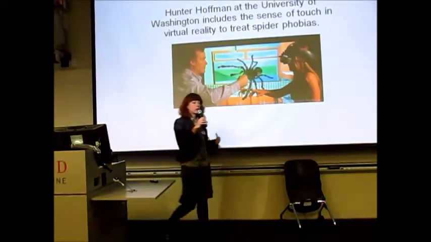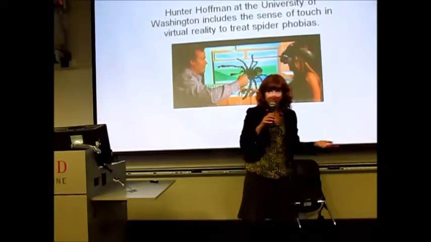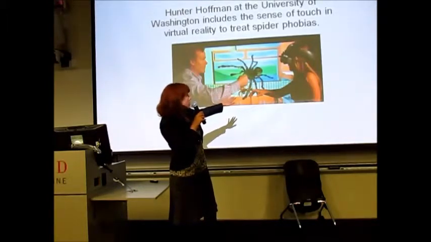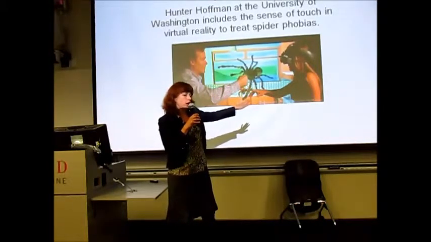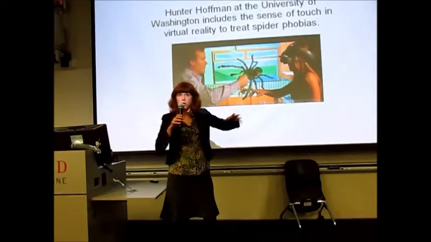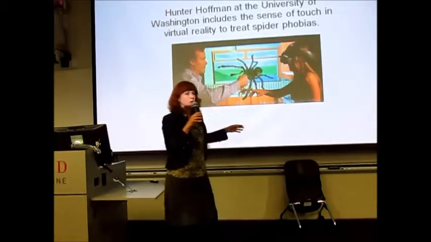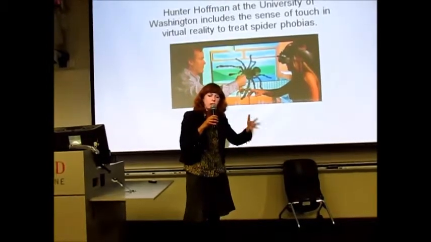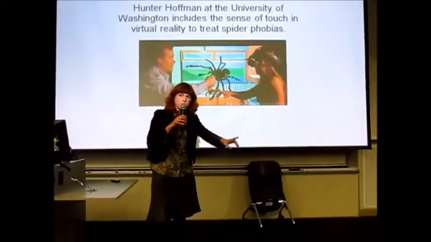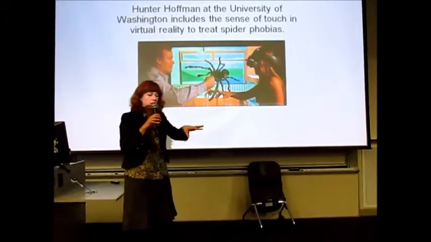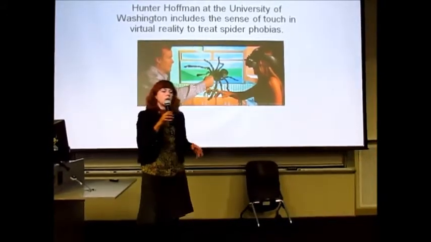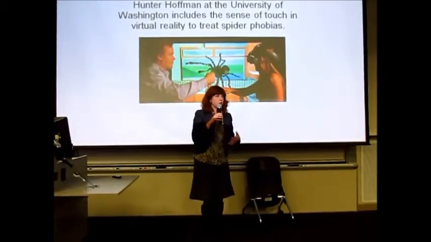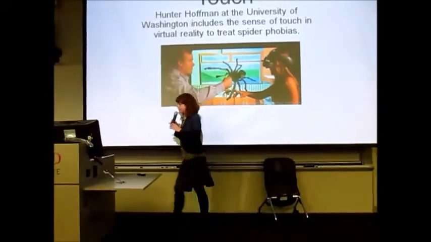So that would be what I would call active haptic information, that vibration. But you can also have passive haptic feedback. In this instance, this is a woman who's pretending to undergo therapy for arachnophobia. So she's seeing a giant spider in virtual reality. And she can also reach out and touch a passively haptic spider model. So she can get that double sense where she reaches out and touches the spider, she can feel kind of a hairy, furry spider on her hands. And being able to double up that sensory information is really useful when you're trying to convince people's bodies that they're in a real environment.